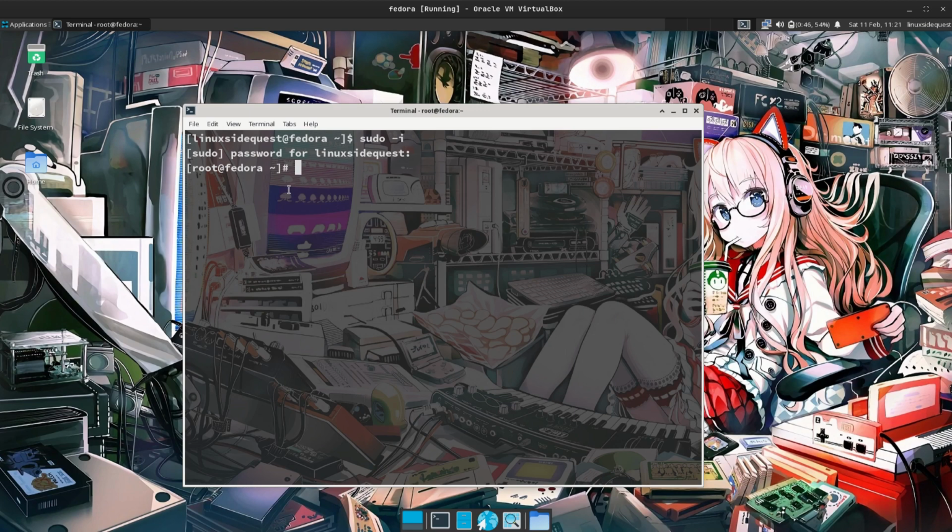Now, a root user is the most powerful user on any computer. They can basically change everything to do with that computer, and in fact, they can even destroy it if they so choose to. So it's full privileges, full permissions, full everything. You can basically change anything you want on the computer. So when you use the root user, please do be careful, because you can do some permanent damage to the installation and you have to start over again.